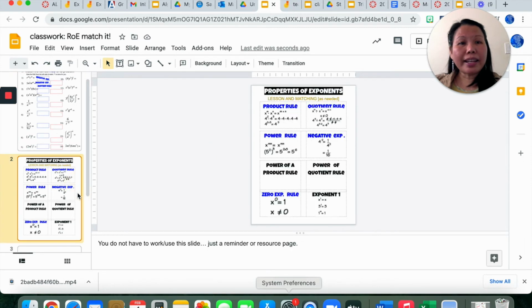And then on the second slide, we're not asking you to do anything. It's just the cutout for convenience. If you want to use it as flashcards, in your notes, or just to play around with, you can go ahead and print that one out. There's no work to be done on this slide.